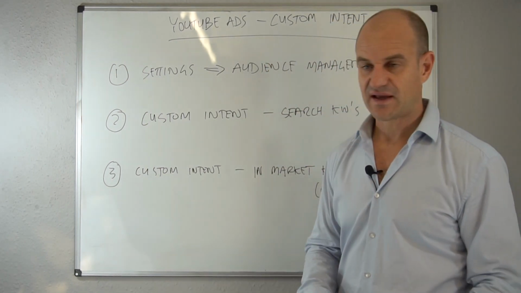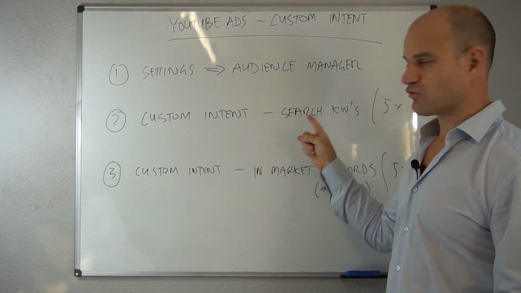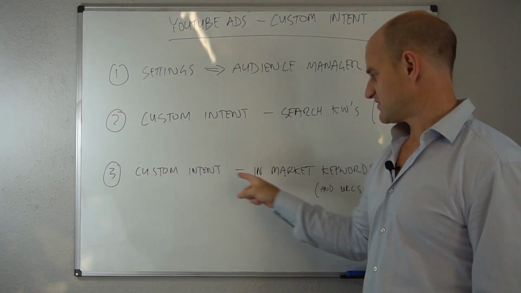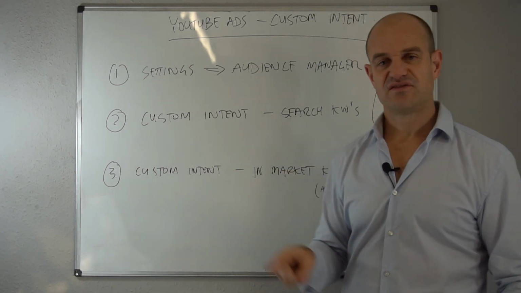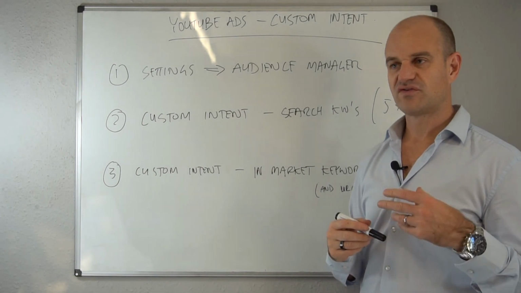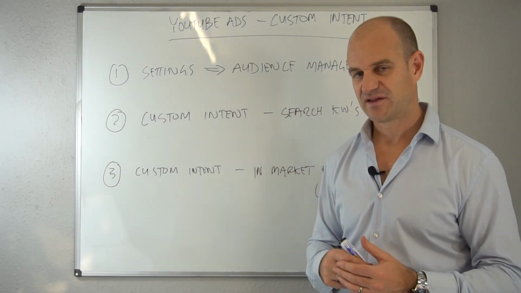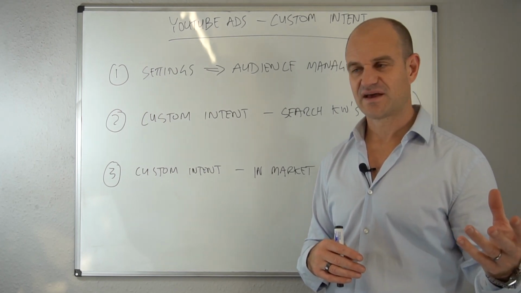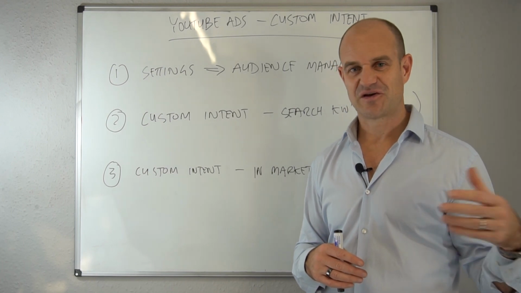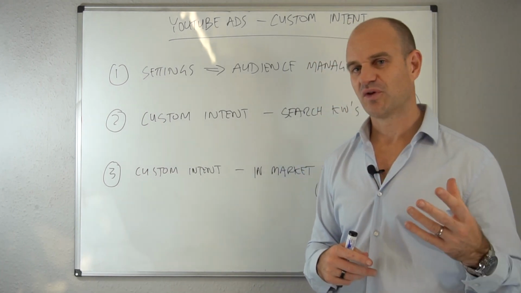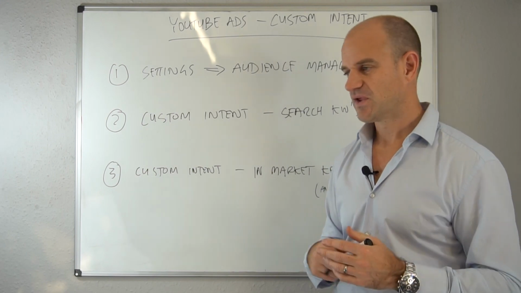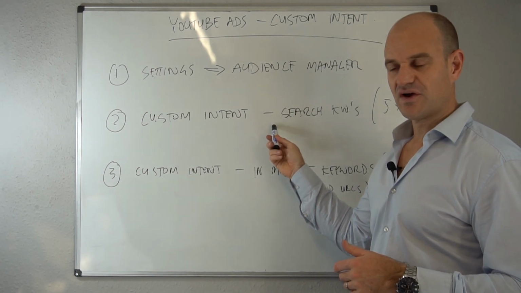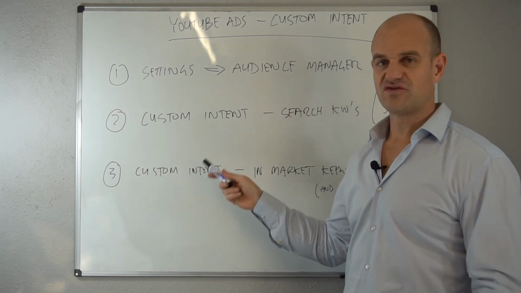The second thing is custom intent in-market. So you've already got your five groups of keywords up here. Same thing, but the difference with in-market keywords is that Google knows that people are in the market for car finance. They're visiting websites, and because Google obviously has their tag manager and analytics and everything on there, they know that these people are in the market, they're being cookied, etc. So it's a little bit different to people searching for stuff, but Google knows that they're in the market for it.